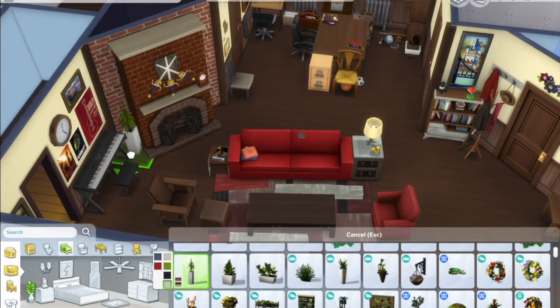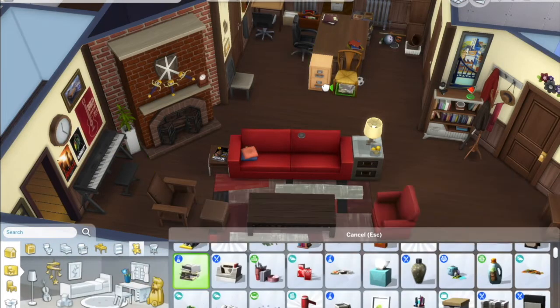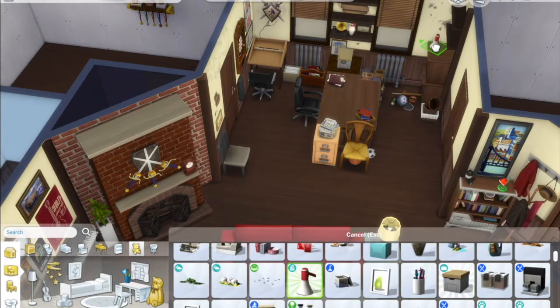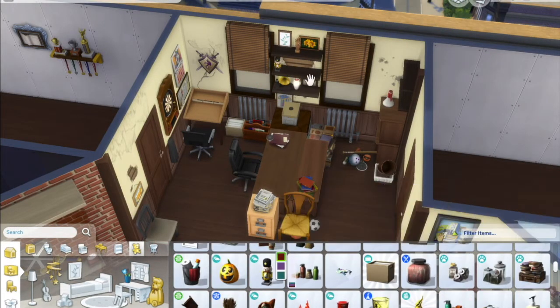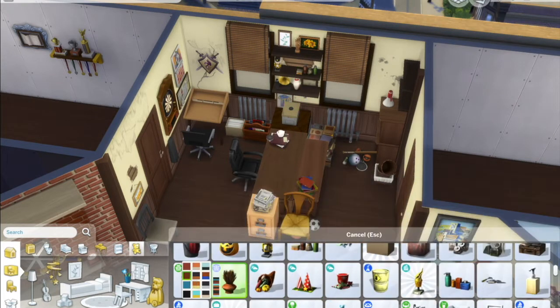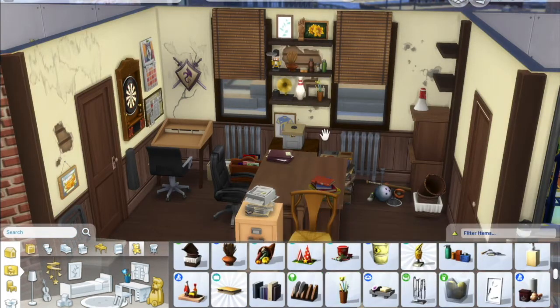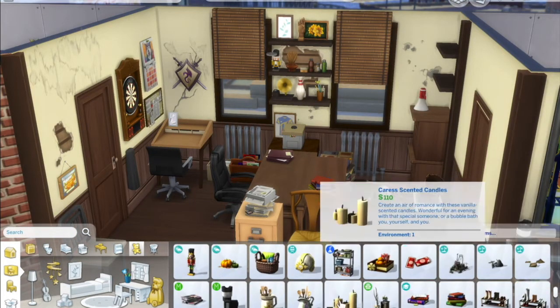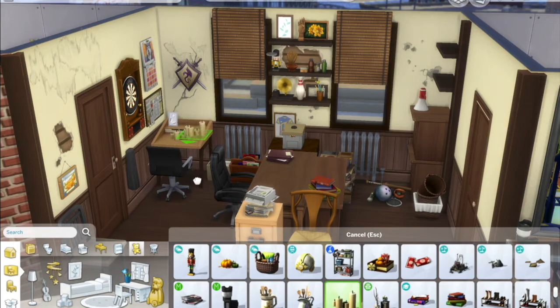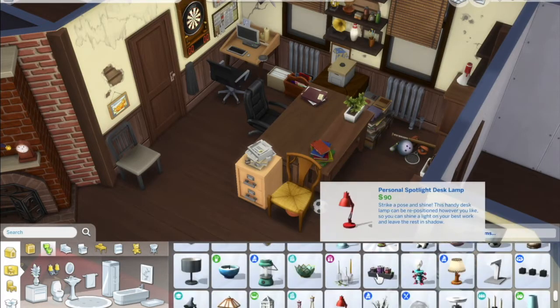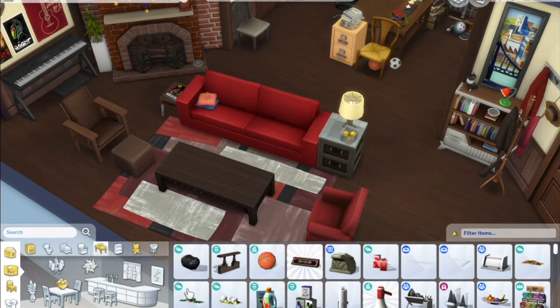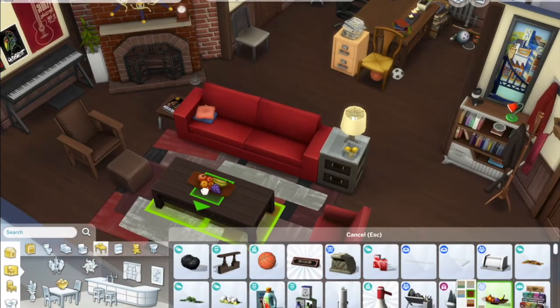So I used these seating pillows, sized them down and lifted them up to sit on the couch to give it at least a little bit more of a cluttered look. And here Ted actually has this drawing table for his architecture stuff, and I just placed 2 tables. The other one will have a computer, an older one. And yeah, I just enjoyed this a lot.